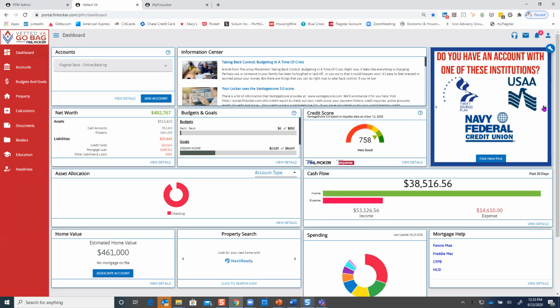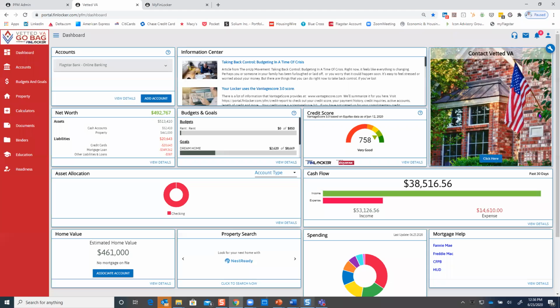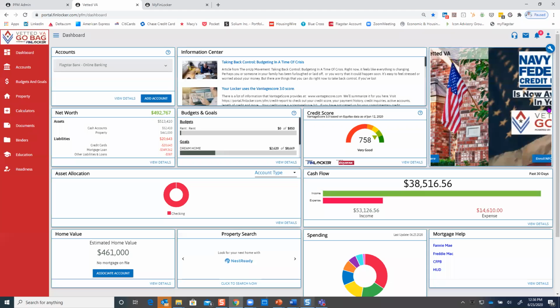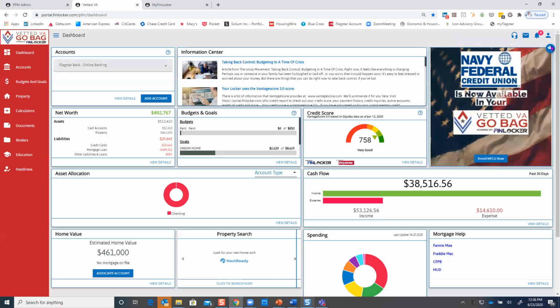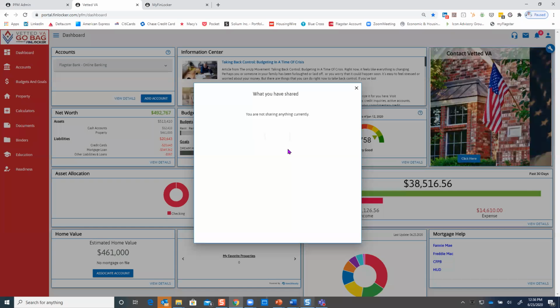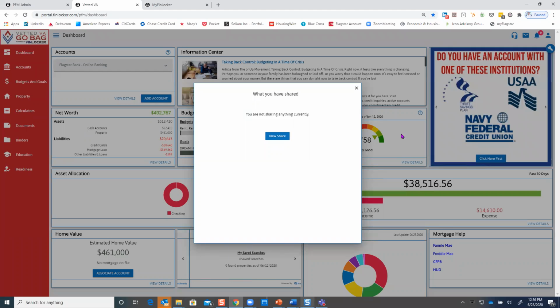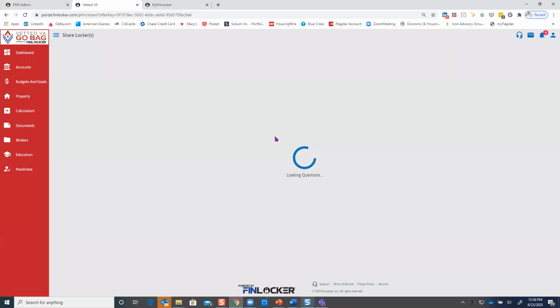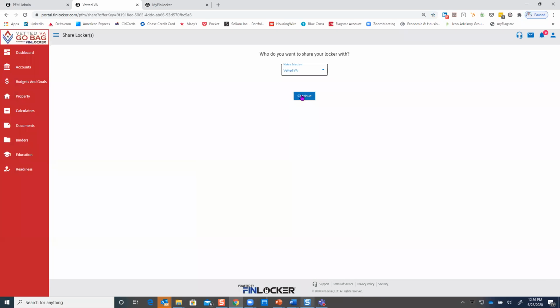Typically, like I said, we would have the call to action for an application happen from this panel, but we haven't activated it yet since we're just getting you guys set up now. But from here, there's another way to get to the sharing capability. So I'm going to come through Profile, click Share Center, and this will get me to the same place that we're going to have a hot link to. And from here, as a user, I can start to share information from my go bag.